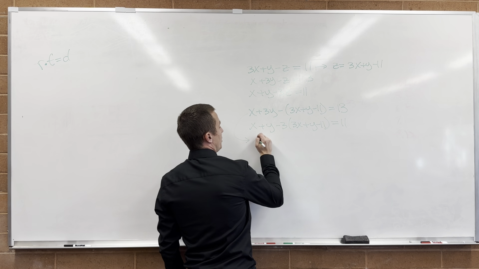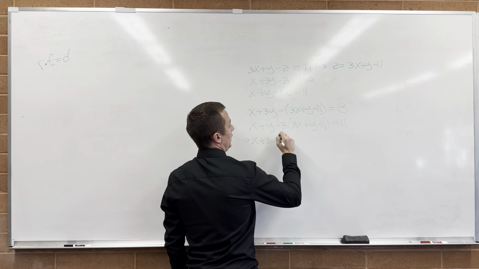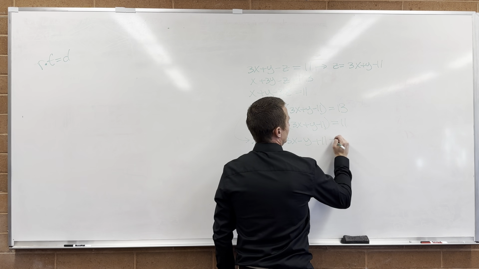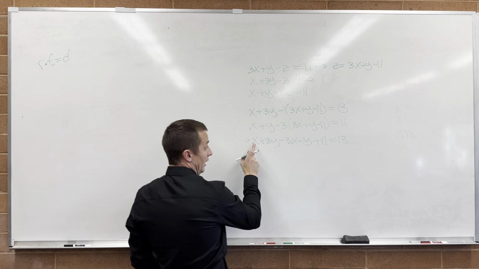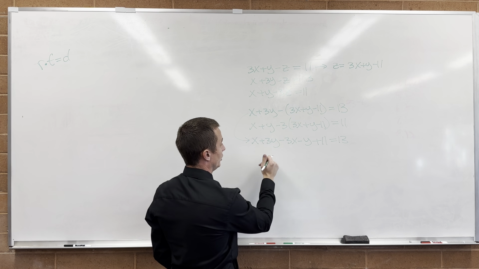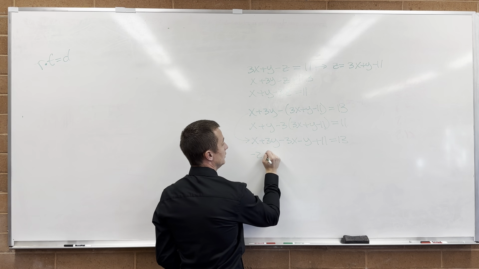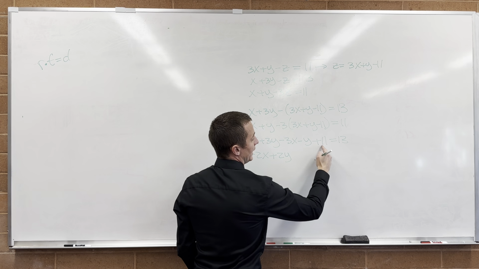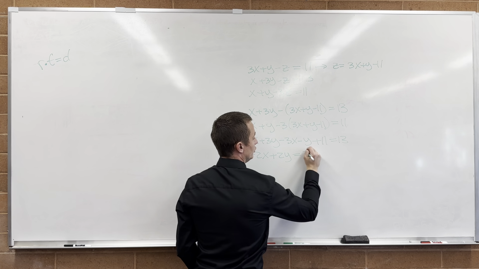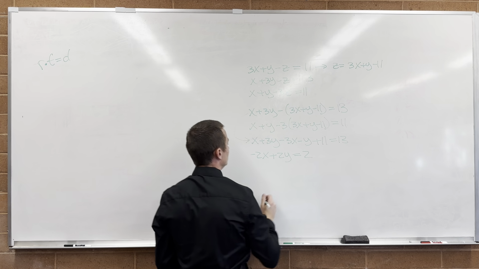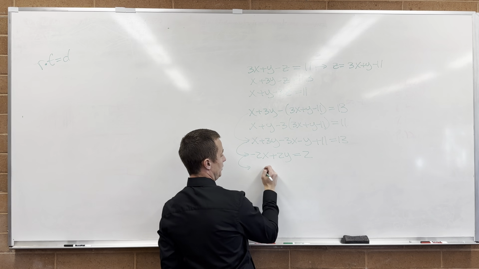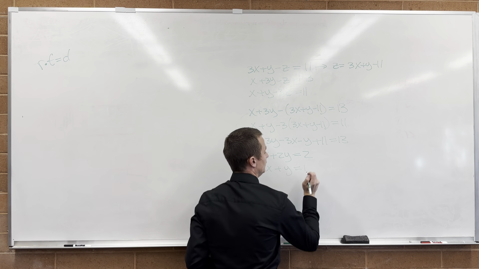So here we have x plus 3y minus 3x minus y plus 11 equals 13. How many x's do I have? I have 1 here and minus 3 there for a total of minus 2x. I have 3 y's and minus y for a total of 2y. Subtract 11 from both sides leaves me over here just 2. So that was our rewriting of this equation here. Or divide both sides by 2, and manipulating this one more time, we're left with negative x plus y equals 1. Okay.